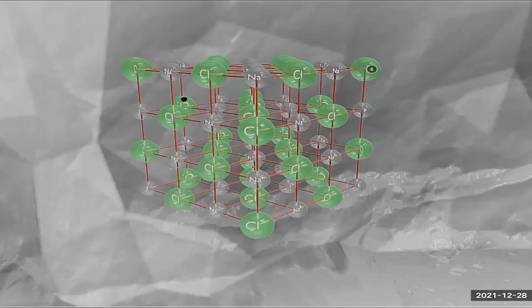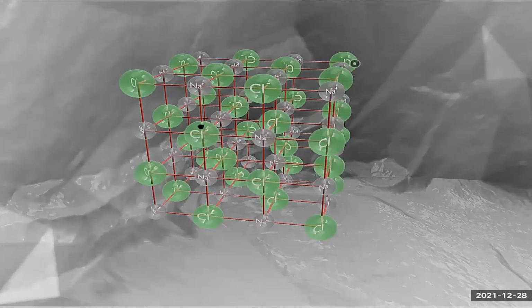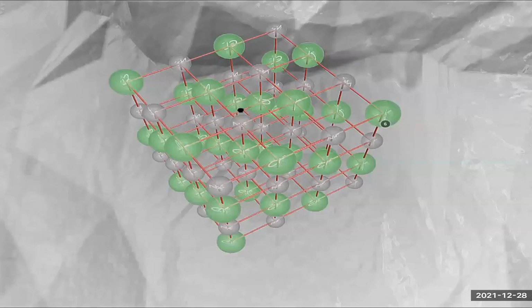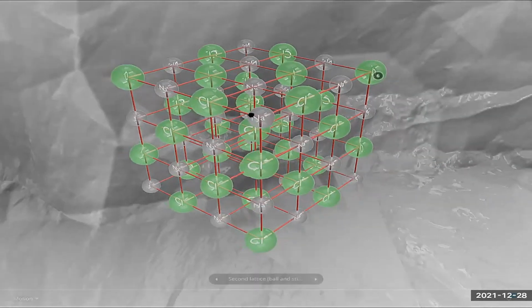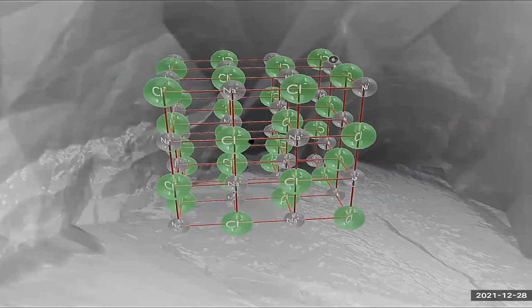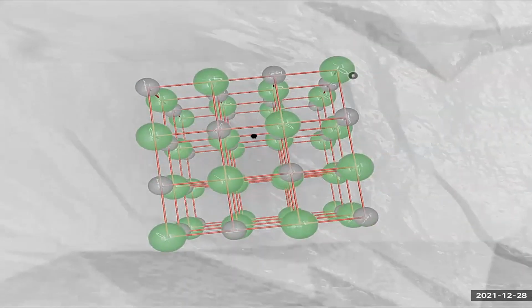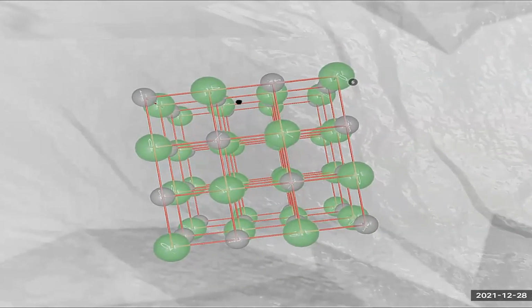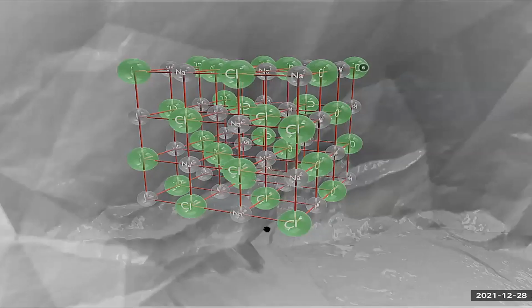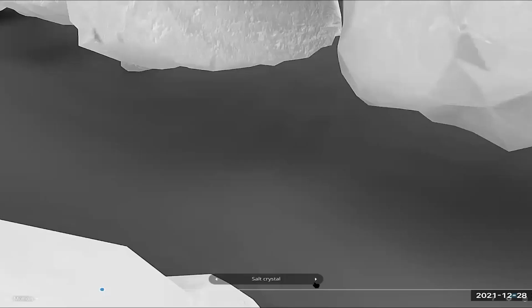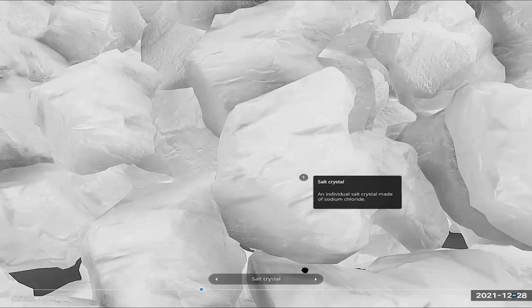Now we are not showing those arrows, but this is supposed to show a regular pattern first of all, like a mesh, and secondly, it's showing that there is force of attraction between oppositely charged ions. If you notice, there's no force of attraction between similarly charged ions. Force of repulsion है वो यहाँ पे shown नहीं है. So that is how the salt crystal is the way it is.